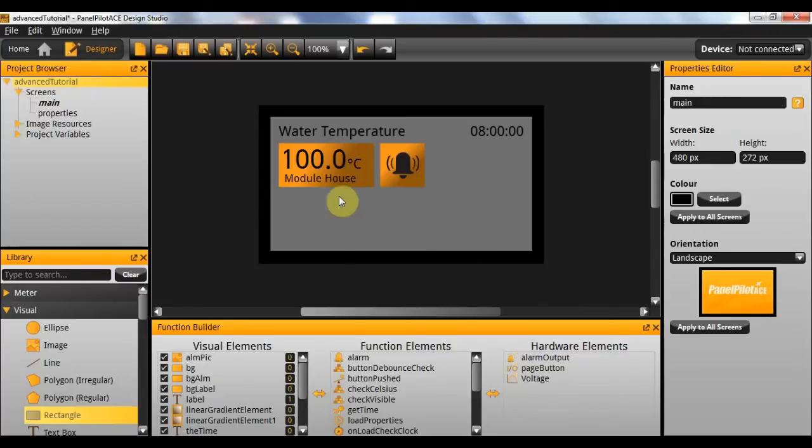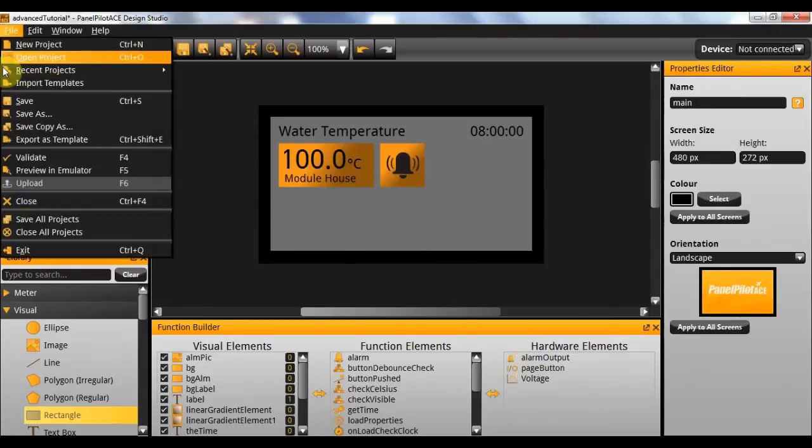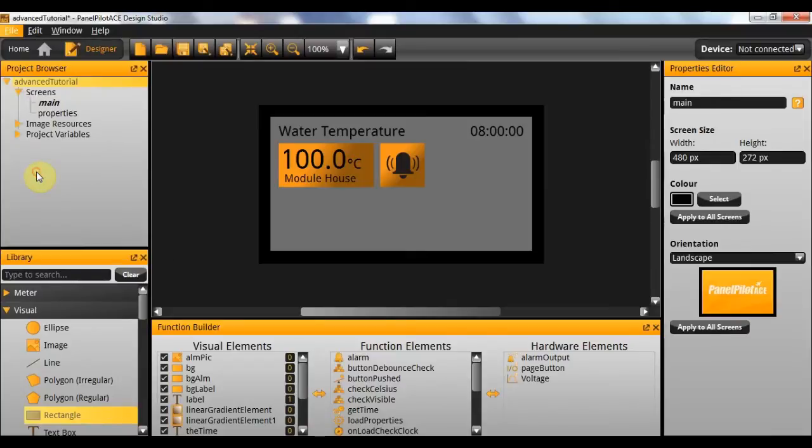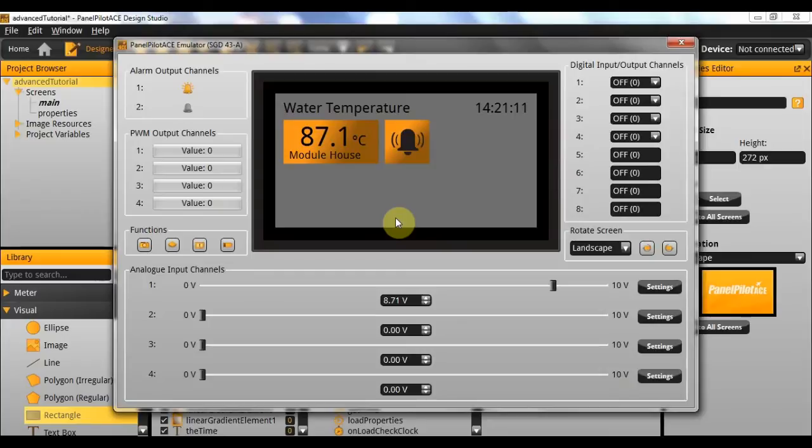Before we begin, I'll give you a quick demonstration of the finished product so that you know what it is that we're working towards. So within the first tutorial video, I'll show you how to make this basic layout, including the border, the digital clock, the digital meter, as well as the alarm functionality that you can see here.